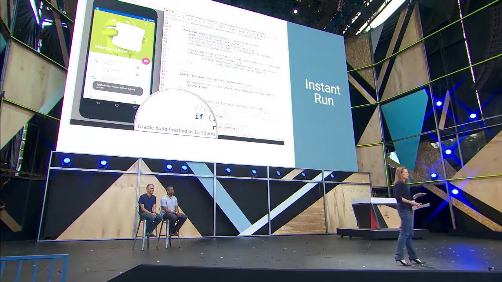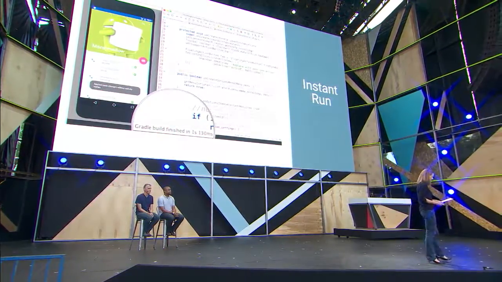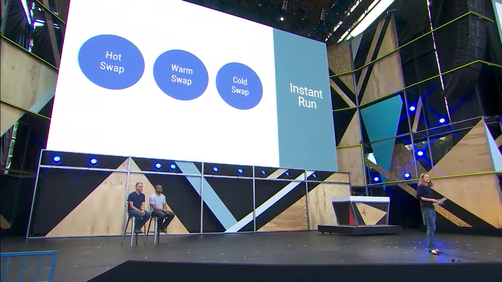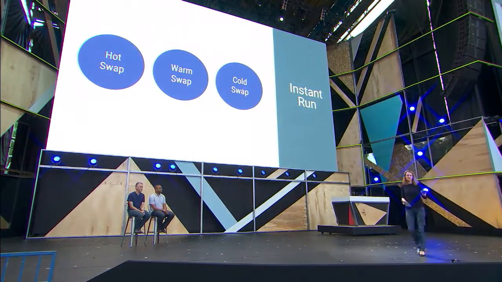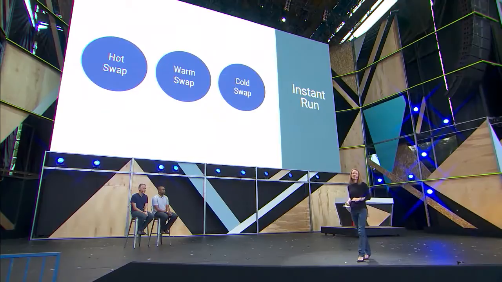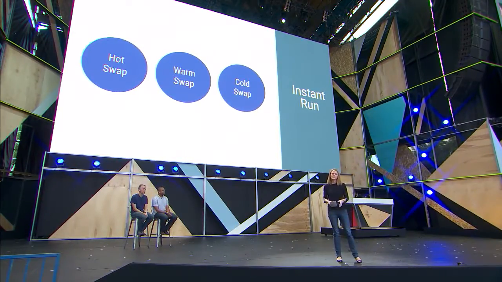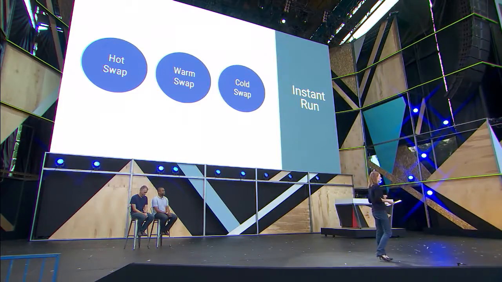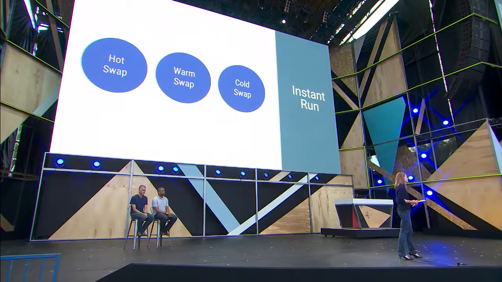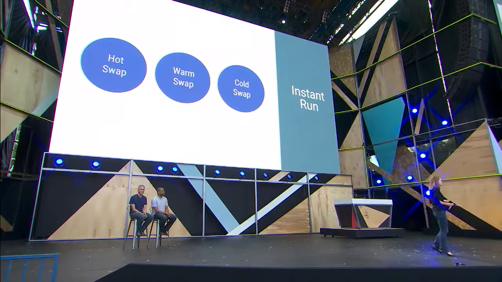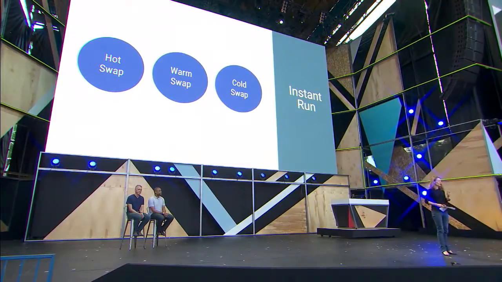The IDE swaps your changes in one of three ways. For incremental changes, we do the fastest swap, which is called a hot swap. Here what we do is instrument your bytecode on the first build. And then after that, when you make changes, we just redirect the code path to pick up the changed code. The second type of swap is a warm swap, and that's when we need to do an activity restart. That's what you need whenever you do, for instance, resource changes. Cold swaps are when we need to restart the app. That's required when you do structural changes. Examples of those would be changes to inheritance, or if you change your method signature.